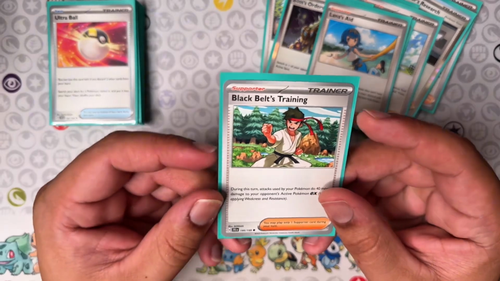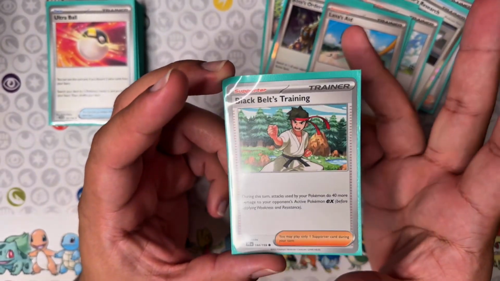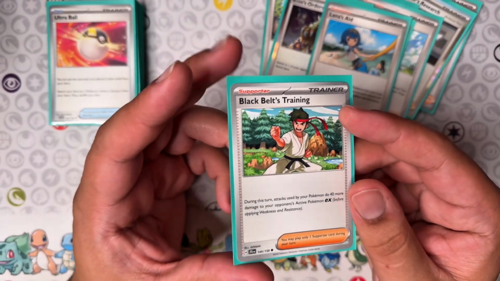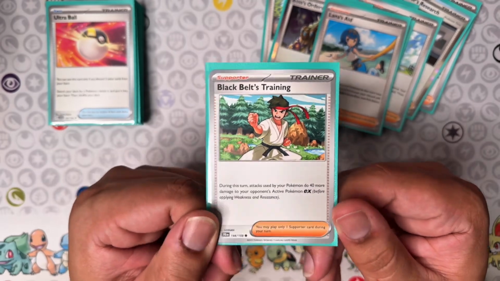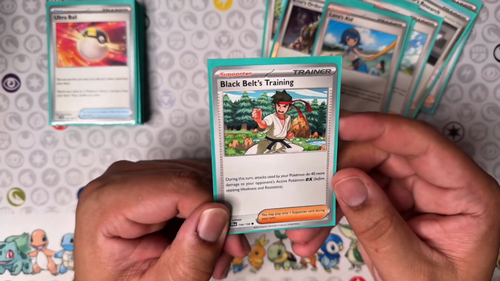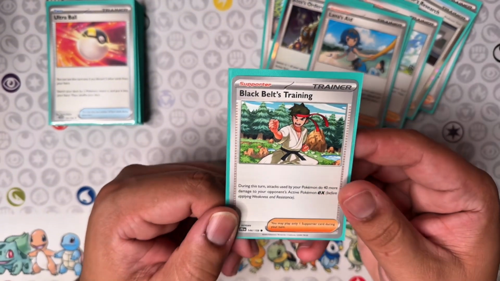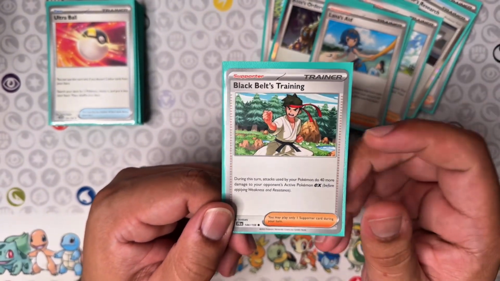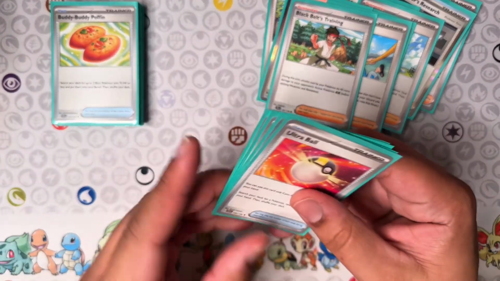Now we're playing 1 Black Belt's Training, but I think I would rather see this as a Defiance Band, or we can keep it once again and maybe switch it out for like a Vitality or the Maximum Belt. But you know, Black Belt's Training is kind of this deck's extra attack, you know, for more damage to your opponent. It's only to EX though, so I'm not sure how versatile this card is. So once again, this may get cut. We're keeping it very simple.